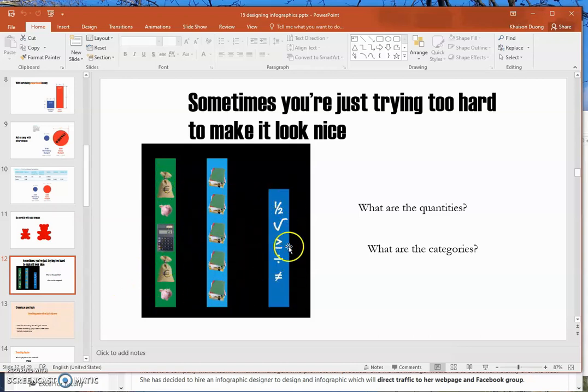We don't even really know what that represents. It looks like some sort of math, but what the heck is that? Perhaps finance or economy? I don't know. Okay, but does that actually represent an amount? 1, 2, 3, 4, 5. 1, 2, 3, 4, 5. 1, 2, 3. Do each of those represent 5? That's kind of hard to tell as well. So yeah, don't try too hard, let's say.